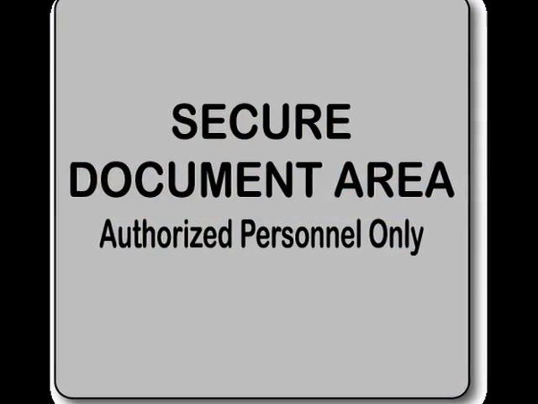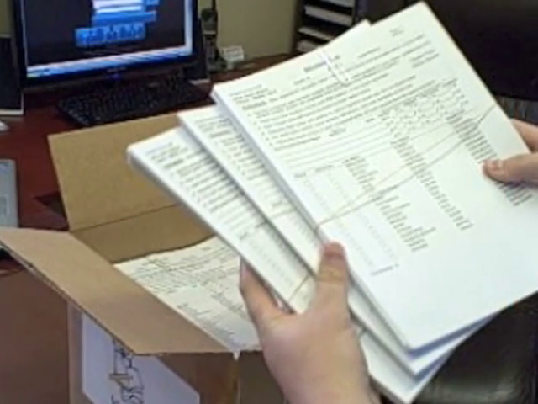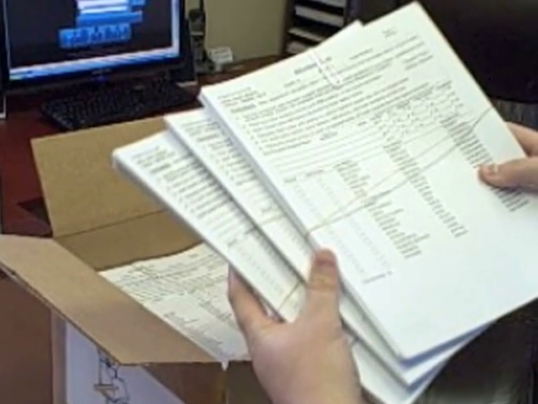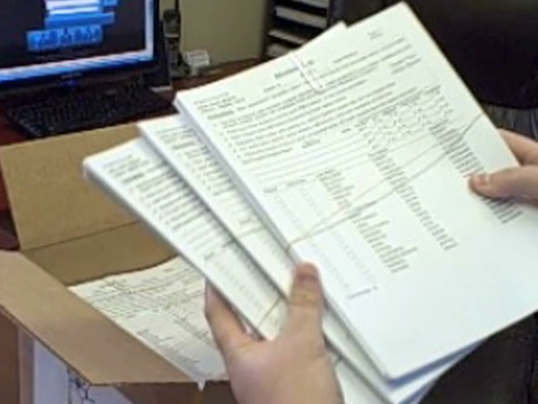Lastly, the security of all test materials must be maintained before, during, and after test administrations. If any secure test materials cannot be accounted for after initial search, please inform your school test coordinator as soon as possible. This is the essential information Leon County Schools wants to share with all FCAT test administrators.